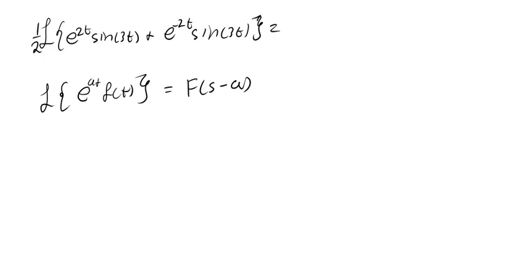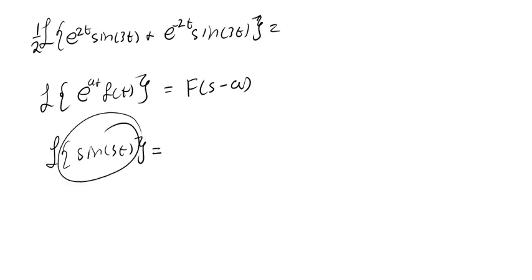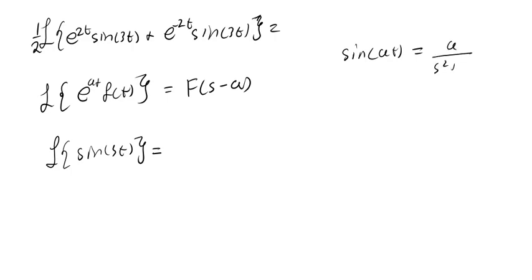So what I'll do is pick my f of t. In this case, my f of t is sine 3t. If we find the Laplace transform of this one, we said for sine at, the Laplace transform is a over a squared plus a squared. In this case, our a is 3. So we put a 3 here, divide by a squared plus what? 3 squared is 9. That's what we put there.